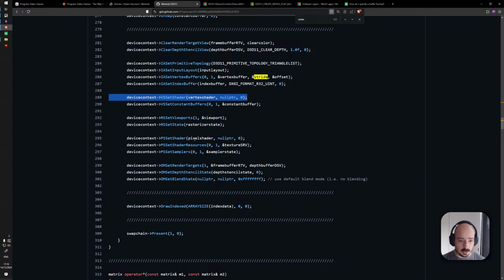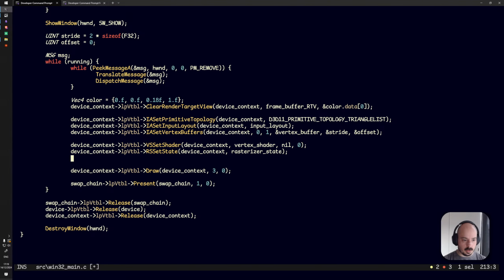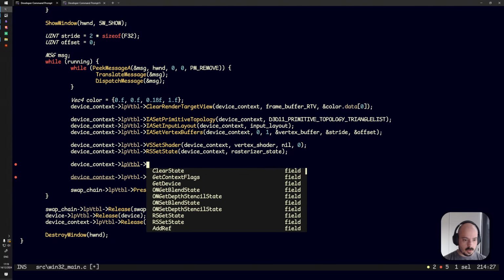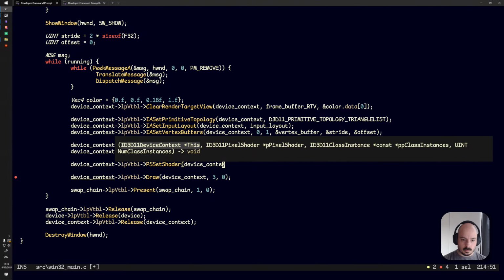Set the pixel shader. We don't have a sampler, so we don't have to worry about that. Right. So set the vertex shader, and then we can use the pixel shader that we set up.